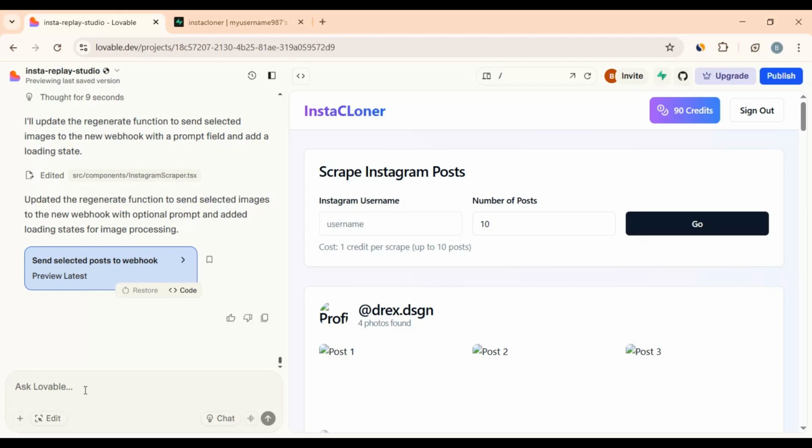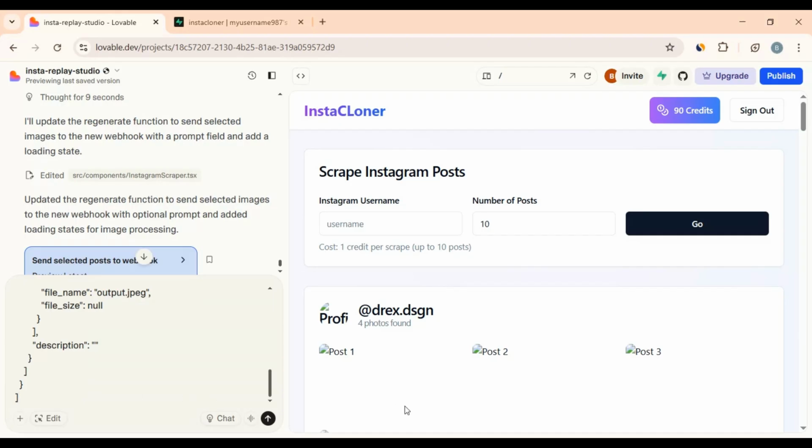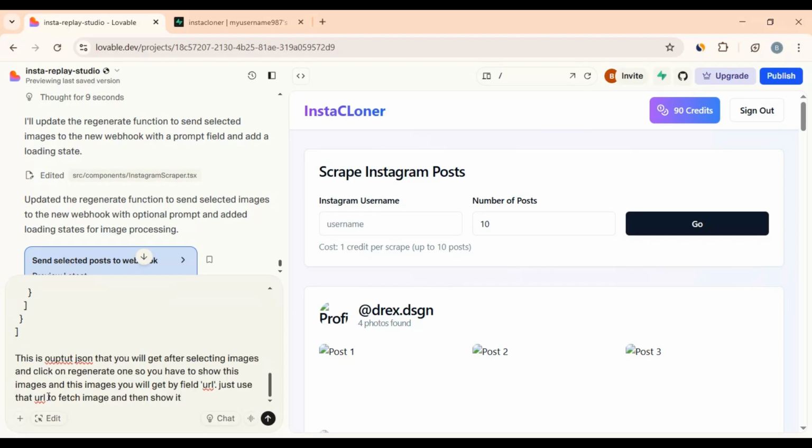So now let's fix the JSON. We will just give it the whole JSON. As I told, I will add the prompt, which is this, the output JSON that you will get after selecting images and so on and so forth, and we will run it.